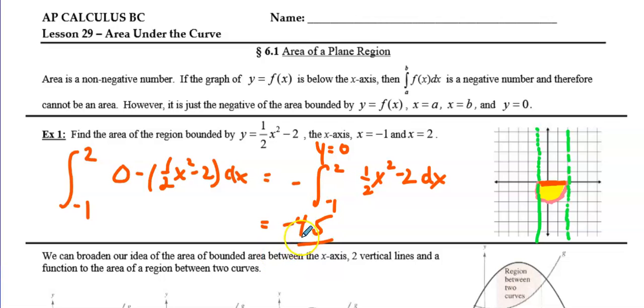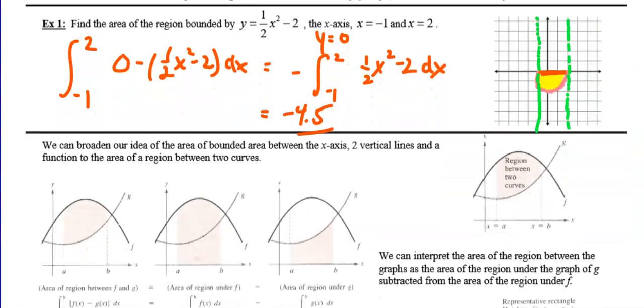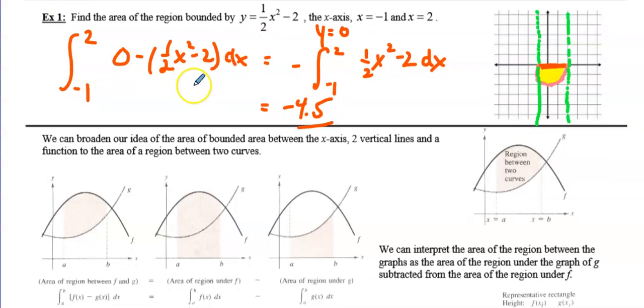Okay? Now, I just want you guys to know that this video is not going to be about integrating. This video is just about how to set stuff up. So everything that I'm going to be doing in these problems is just to show you how to set up the integral, because my assumption is that once you get to this value right here, you guys can integrate it by the fundamental theorem of calculus. So why does this work? Why does this work? Why is it always going to be the top minus the bottom?